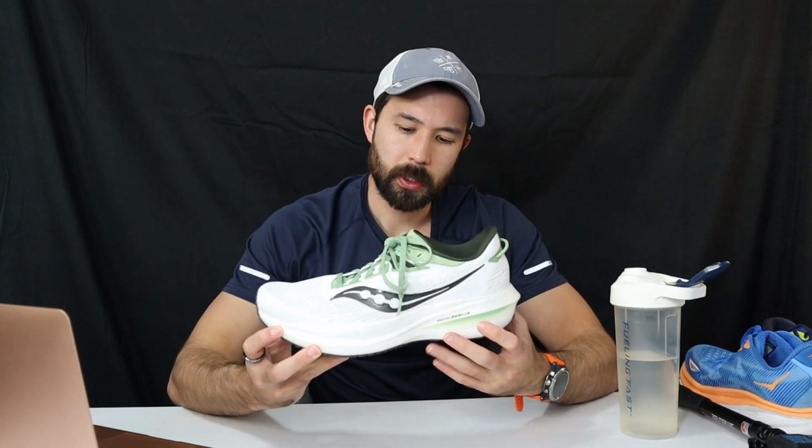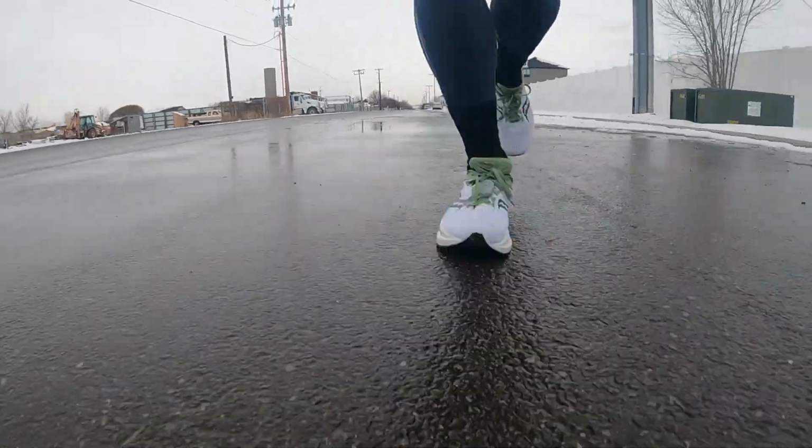The midsole itself doesn't really feel like a Max Cushion shoe, right? Sometimes when I think Max Cushion, again, I feel like a shoe that will keep me plodding along.